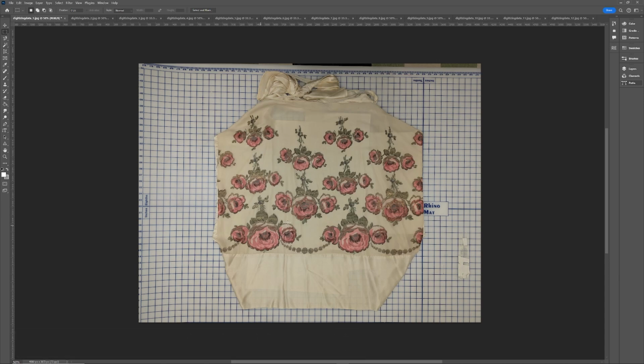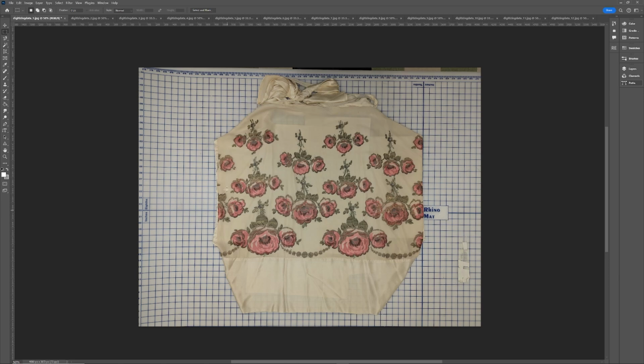Now this robe was really difficult to lay flat because of how it's sewn. You can see I did not worry about this corner here or even up here. There's no more pattern repeat beyond this point up here. So I really was only focused on getting one repeat of this floral pattern in the shot. That would be this flower and then this flower.